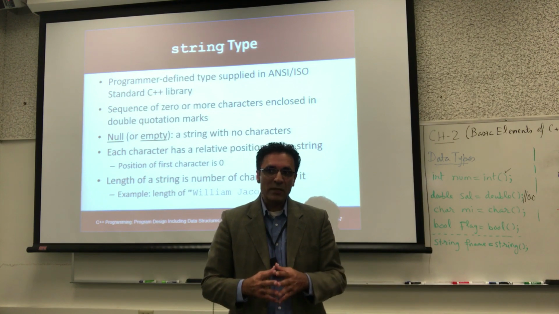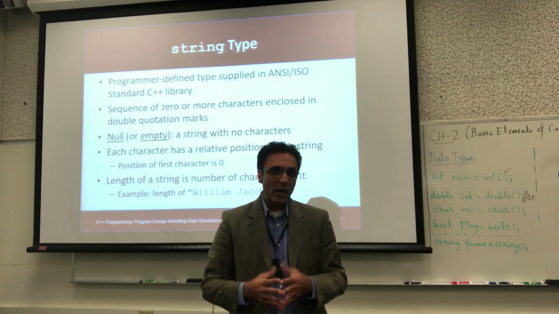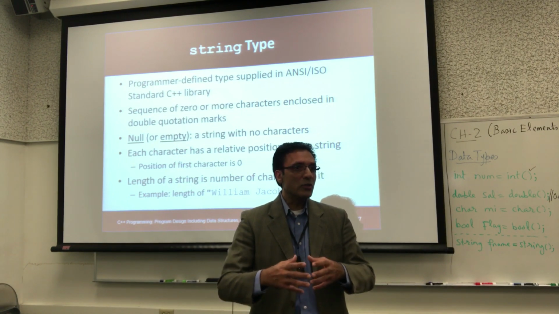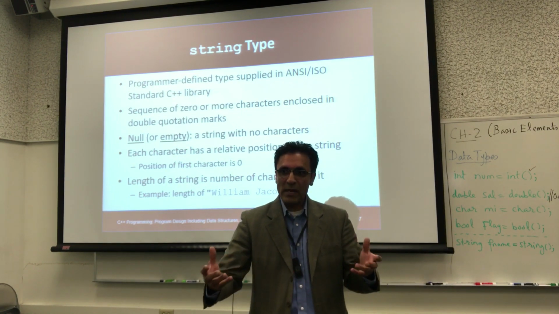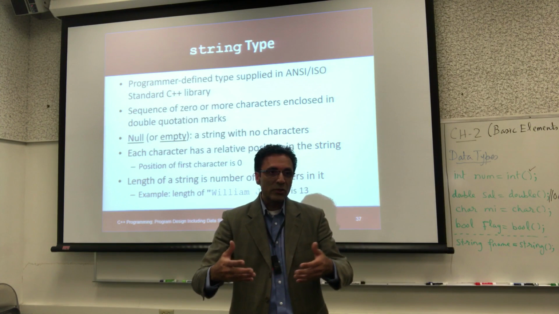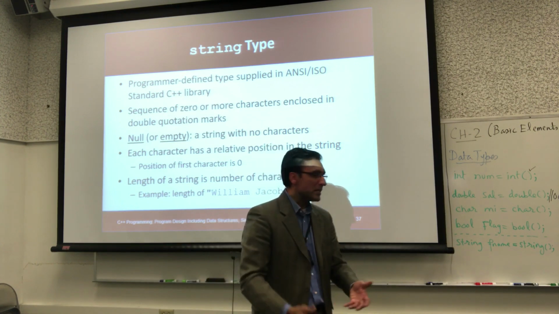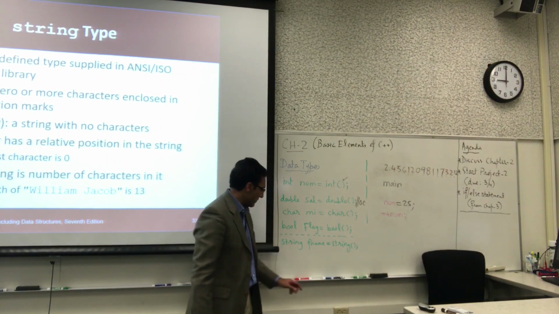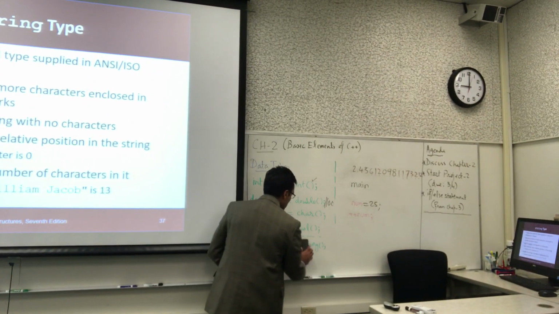In C language, we did not have string. We had only chars. So how do you use chars to create addresses or full names? You just have a bunch of these characters, put them together in an array. So strings make your programming easier. If you want to declare first name, you can say string firstName. And you can store the value of the string like this.